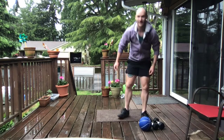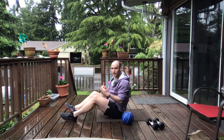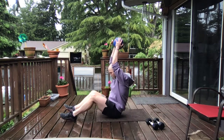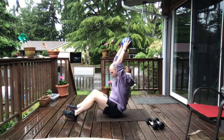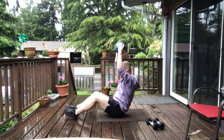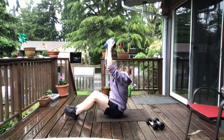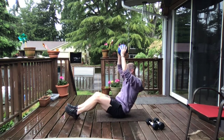We got those power sit-ups going up next. Today also allows you to play with heavier weights if they feel pretty light, or try to slow down that tempo even more. You only need about 10 to 15 seconds of rest between these exercises. We got those med ball power sit-ups in 3, 2, and 1. Power it up, control it down. 3, 4, 10, last 5. 12, 14, 15.